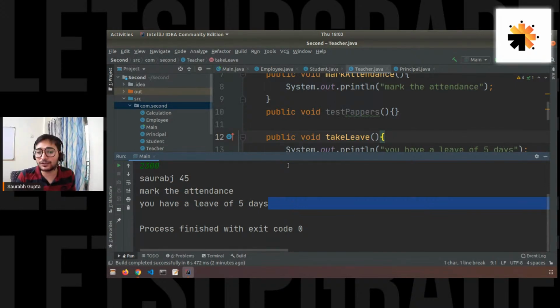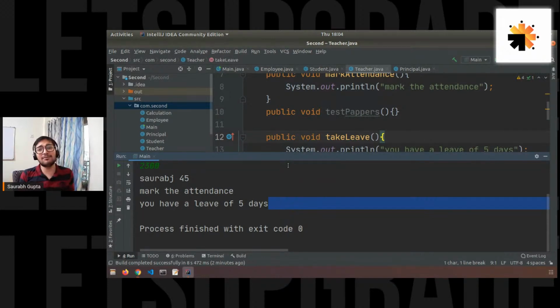Then you have to create the object of the parent. If at the first place I wanted to use the parent function, then I would never have overridden it. I am overriding because I want to use the child functionality. And if I want to use the parent functionality, I have to create the parent object. That's all, AK.